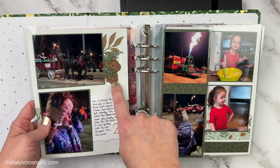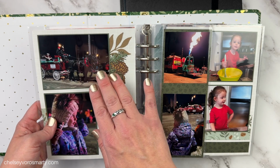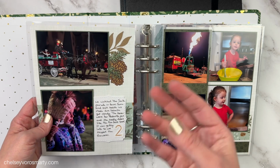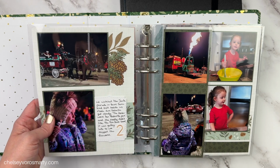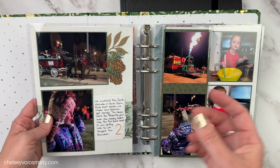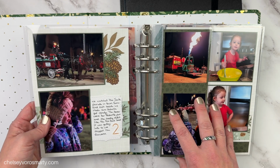I have die cut pine cones, die cut little pine sprigs from pine glitter paper, and I did a whole bunch of these and I just used them throughout my album. There's also these craft leaves. I took the embellishment pack that came with this paper collection and I tried to utilize that throughout my whole album as well. So I used the Evergreen collection from Close to My Heart.